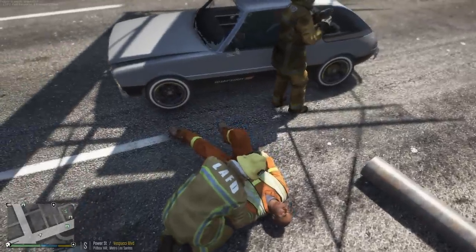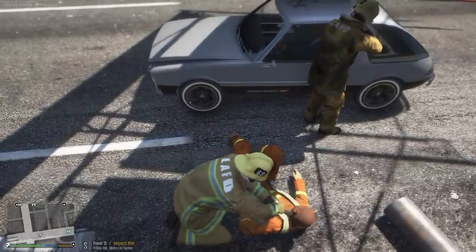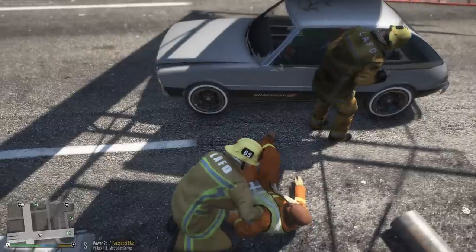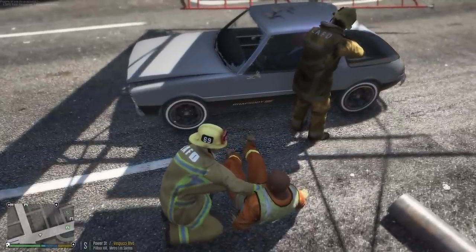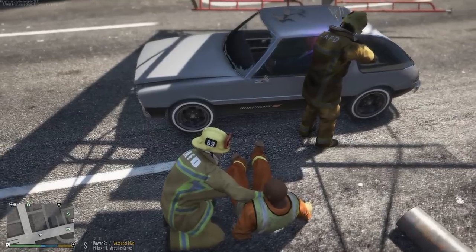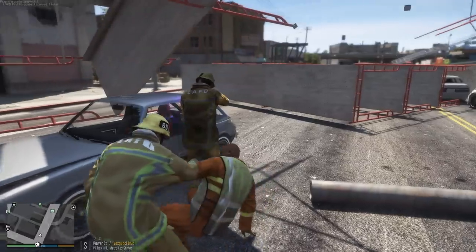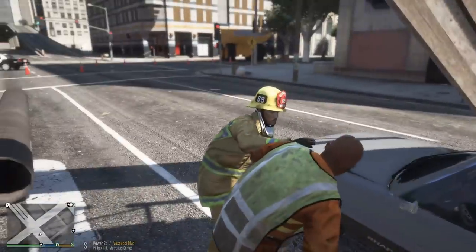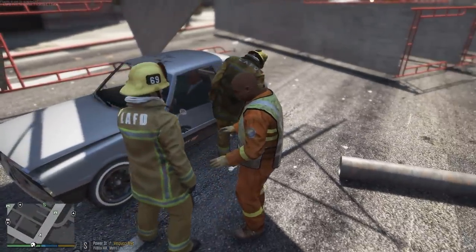Okay, there we go. Now, it'd be really cool in single player if we had a working stretcher and stuff like that. We do have one in multiplayer, though. If you guys haven't been on the Cuff server or seen any of our videos, definitely check them out. We do have a working stretcher that we're able to take out of the ambulance and put patients on and then put back into the ambulance. So that's pretty cool. And we have a couple other cool mods that make this a little bit more realistic.